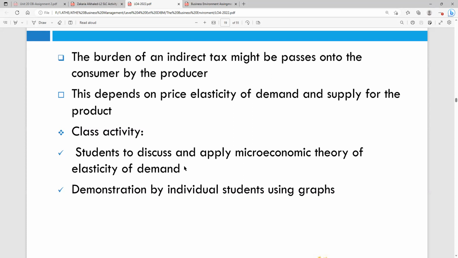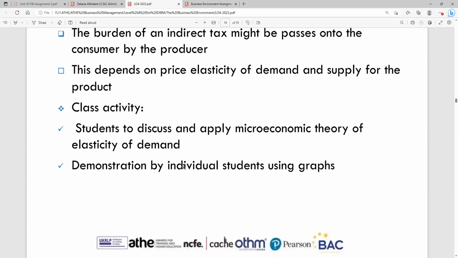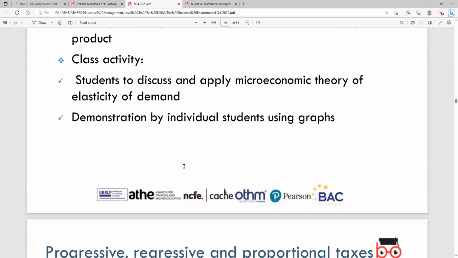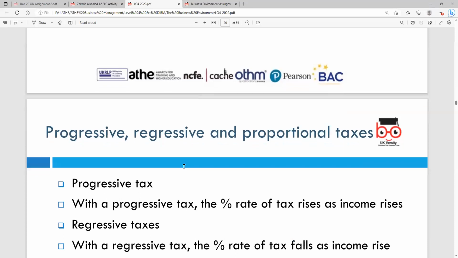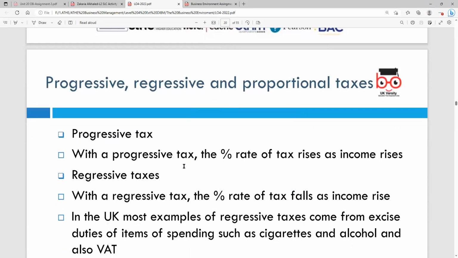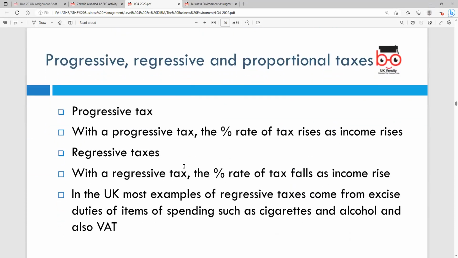And of course they put the tax on goods and services with inelastic demand, like alcohol, fuel and necessities. So this will go on and on. Some of this taxation is proportional, some is regressive, and some is progressive.